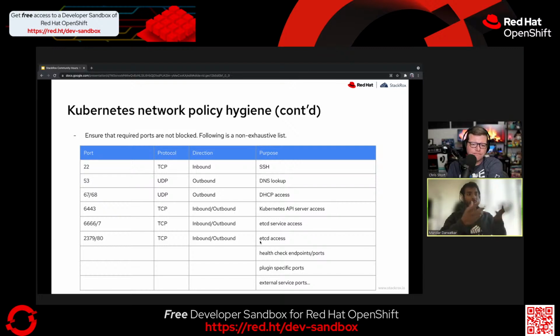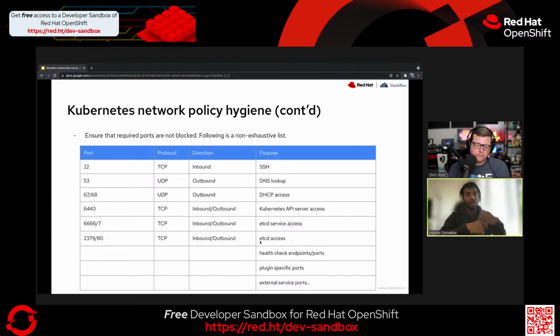So first of all, you don't want to block reaching out to the Kubernetes API server, right? The DNS servers that your application is going to depend on. The ports that you want open, so that if it is serving workloads on the internet, you want to keep them open.